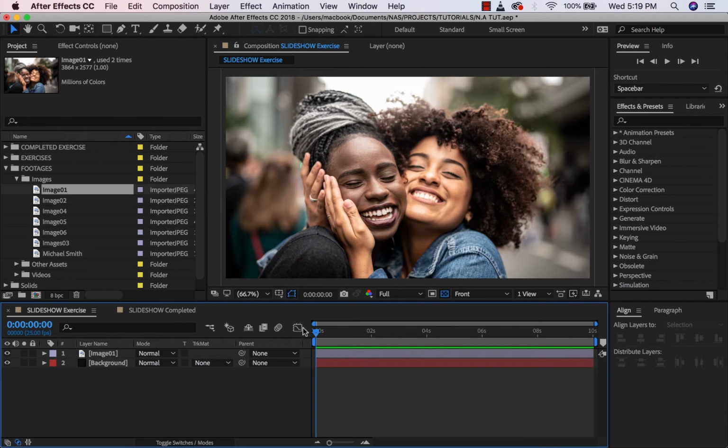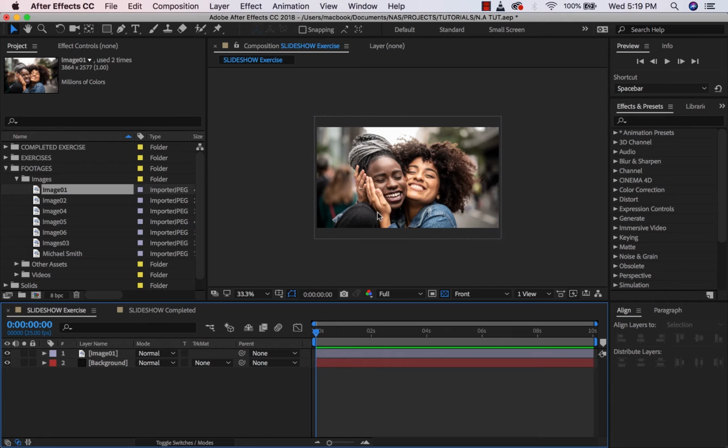So this is my first image, and I want a solution whereby the image slides in from the left, the second image comes down from the top into the composition, and the last image comes in from the right. Alright, so I have my first image here, and I want this image to slide in from the left to the right in about 2 seconds.